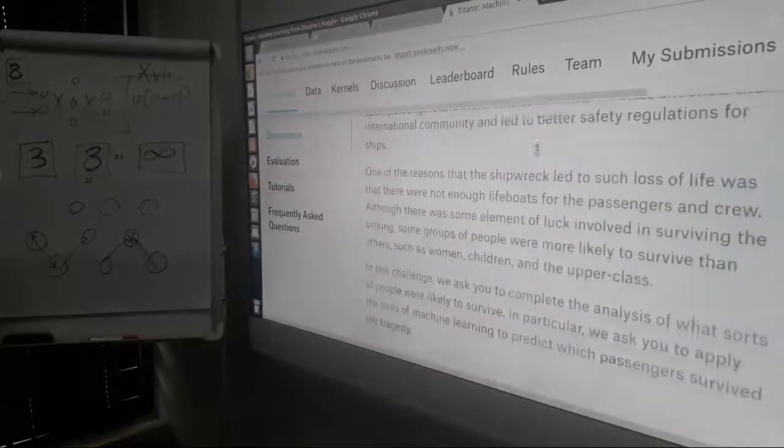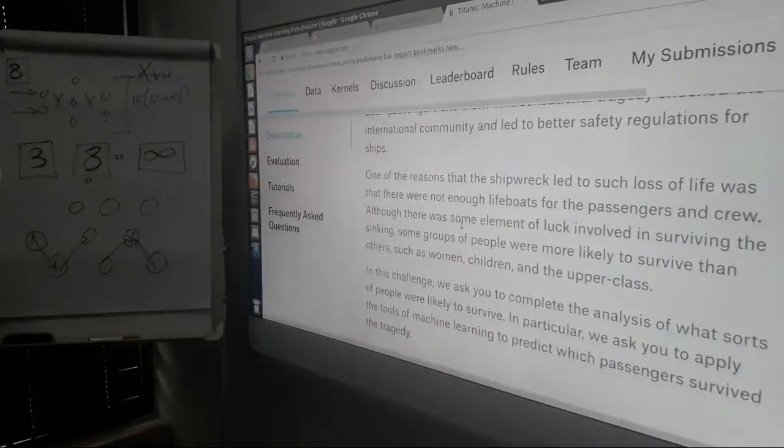So there was some element of luck involved in surviving the sinking. Some groups of people were more likely to survive than others, such as women, children, and the upper class.